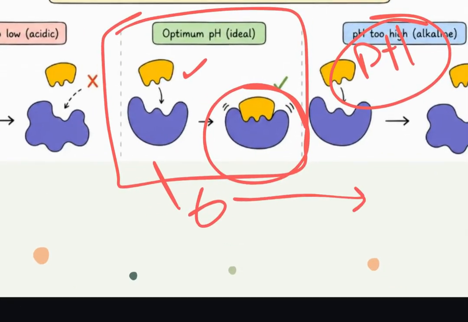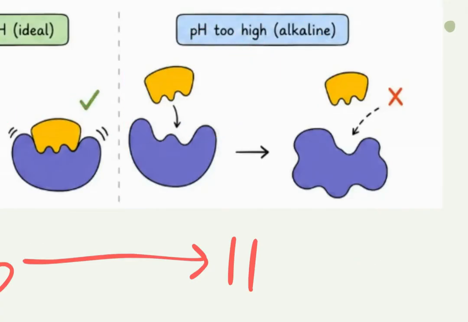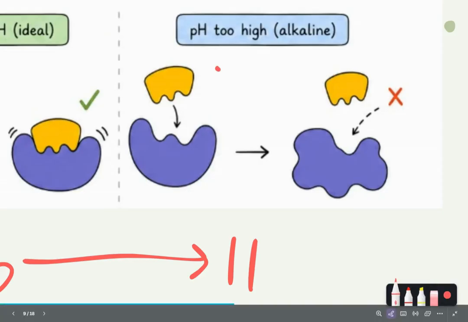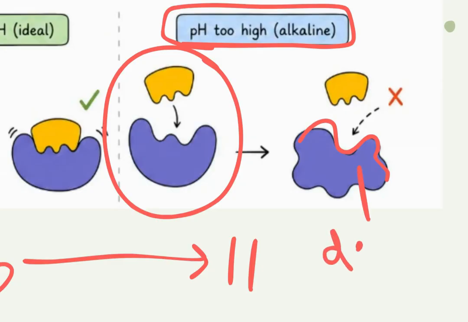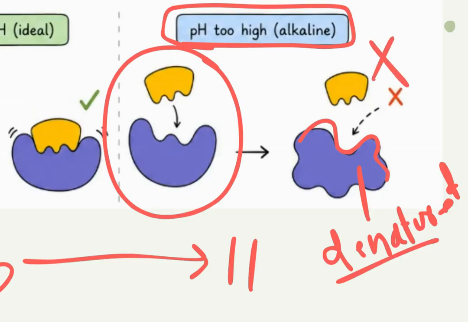But if I increase the pH from 6, let's suppose I increase it to 11, or if I decrease it to a pH of, let's suppose, 3, this is just an example. If I increase or decrease the pH from the optimal pH, what happens is, look over here. This is how my enzyme was before I changed the pH. And as soon as I made the pH alkaline, what happened? The active site got denatured. Yes, my active site got denatured. If it got denatured, then what will happen? My substrate is no longer going to be binding to my enzyme.